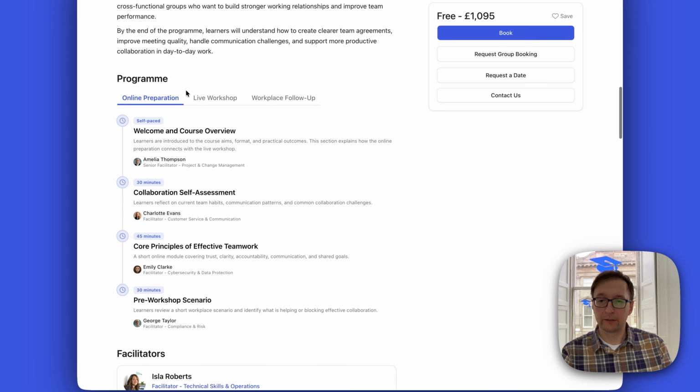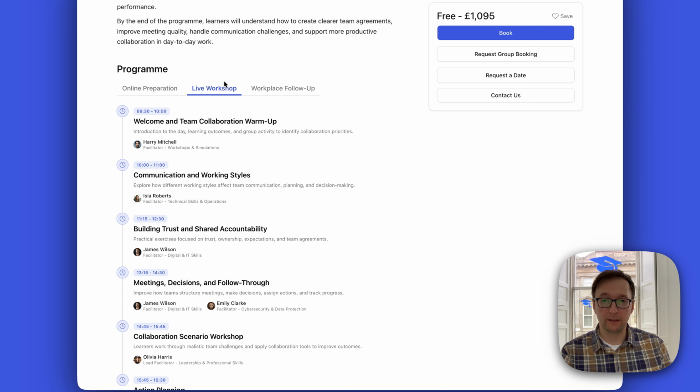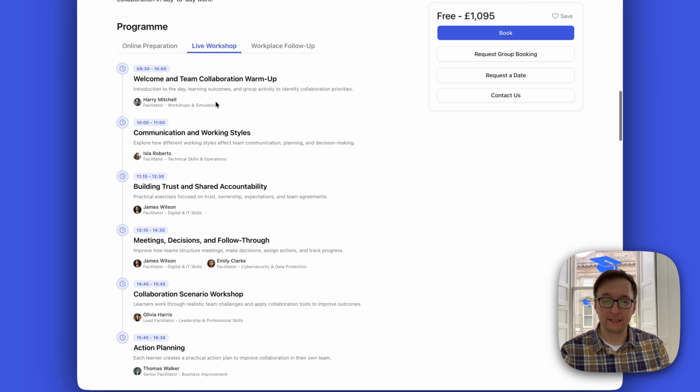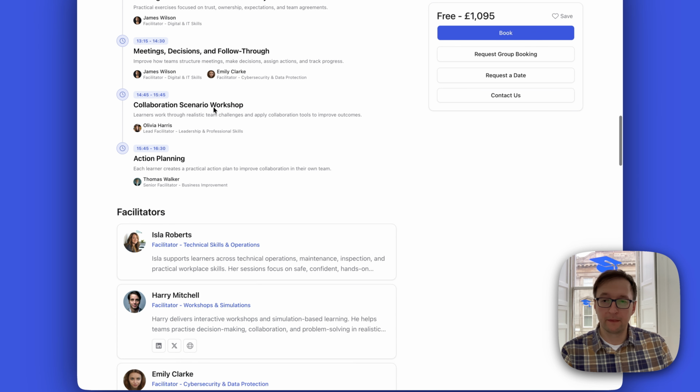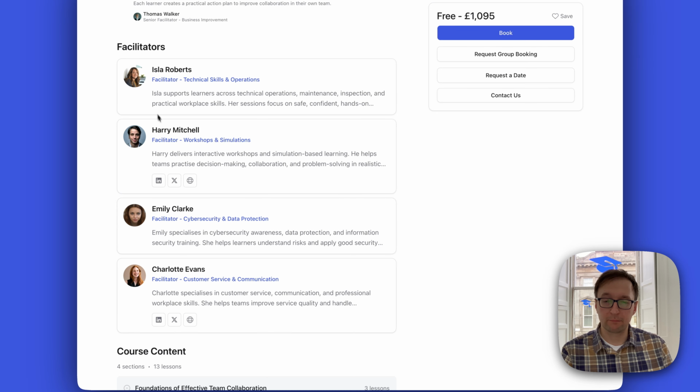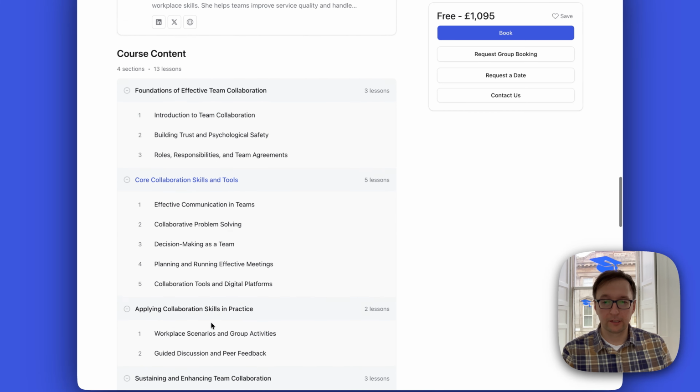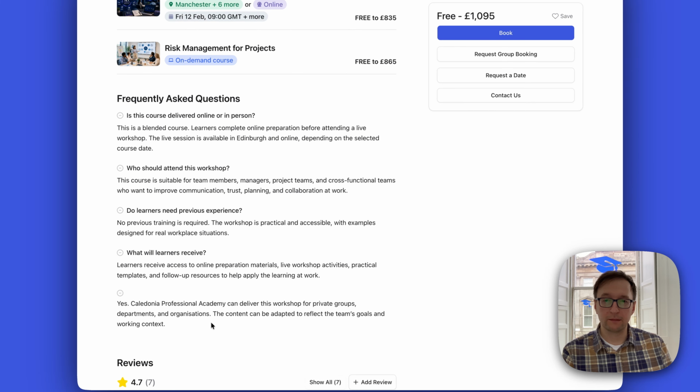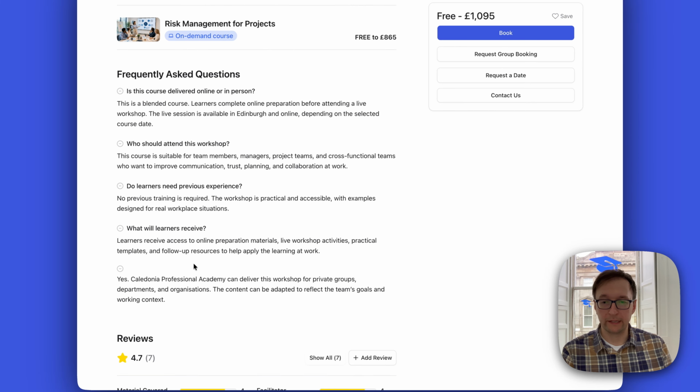The program block, you can see, looks very nice, and it very intuitively presents all the information and gives me an idea of what to expect from this course. The facilitators block showcases the profile, the title, and the bio from the admin dashboard, as well as their social links. You can see that it's been generally polished and made to look a lot nicer.